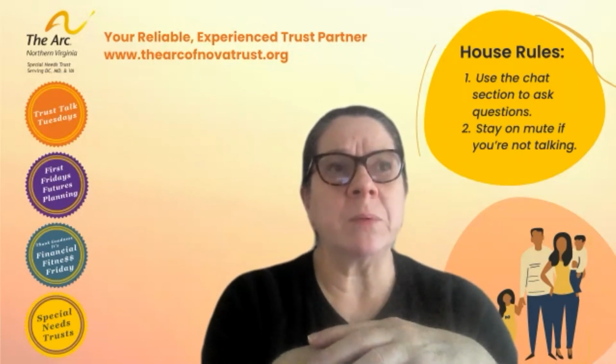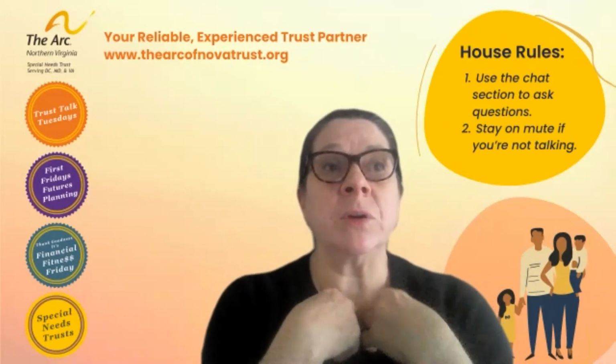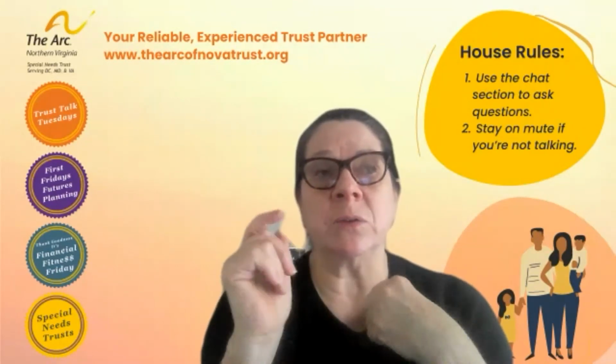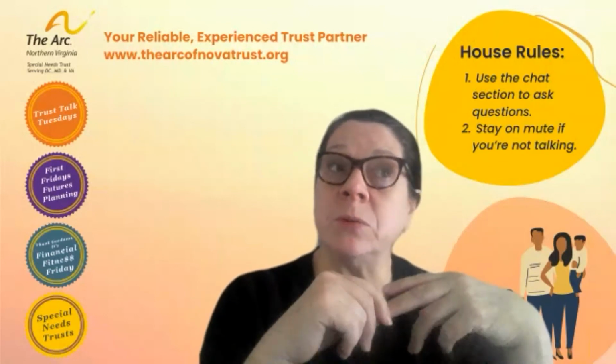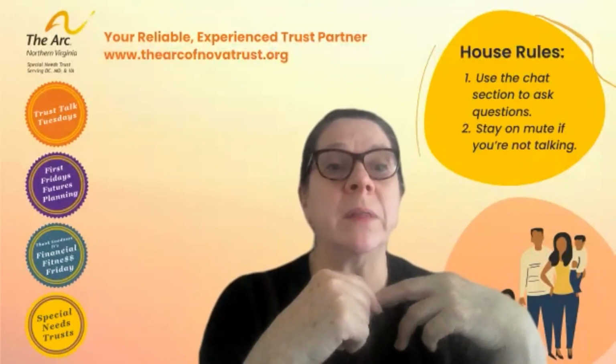Virginia offers two types of ABLE accounts. If you're a Virginia resident and you contribute to an ABLE account, you can deduct up to $2,000 on your taxes. So you get a little tax break there. If you're in Maryland, you would set it up in Maryland. You get up to $1,000. If you contribute $1,000, you get a little bit of a tax break there. I just posted that website in the chat, and I also sent that directly to the person that asked that question.